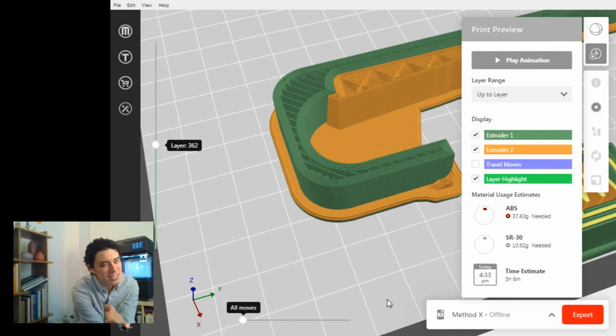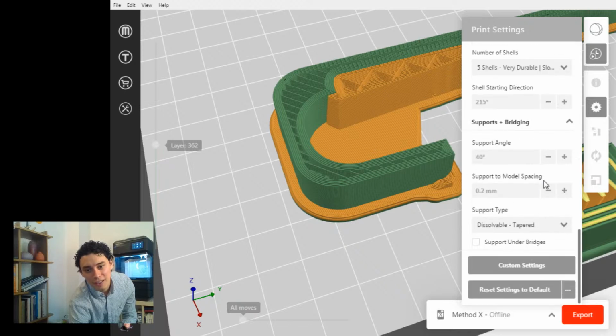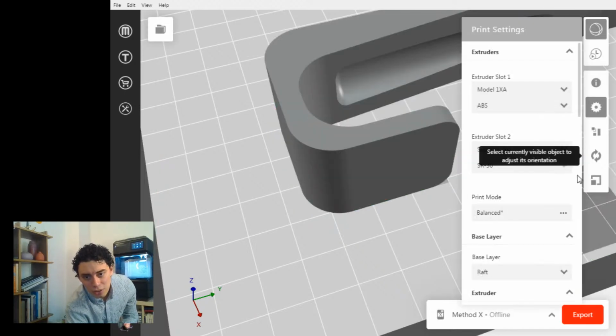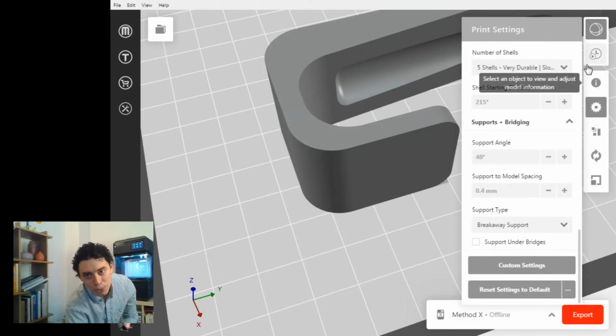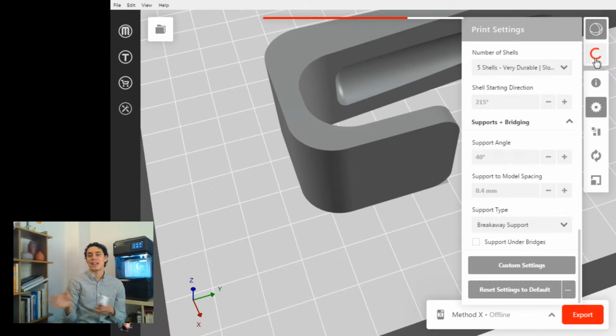But if you're just getting started, if it's a very simple part, you more often than not really don't need supports. And then the happy medium becomes, let's go here, breakaway supports. Did I choose it correctly? Breakaway supports. So what breakaway means, and this is a question that we get a lot for Method, right? Can I print with a single material so that I don't have to waste the time in the second material? And the answer is yes, right? You can make the print with a single material, even using supports.